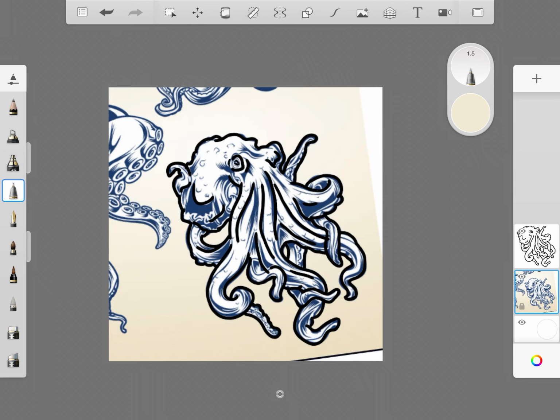I want to create a new layer, and I want it to be below the outline but above the stock photo. So I'm going to press the plus sign at the very top of this layer menu here, and you'll see that a new white square will appear. If your white square appeared anywhere else, please click, hold, and drag it so that it's right below your outline. All right, we're almost ready to color.